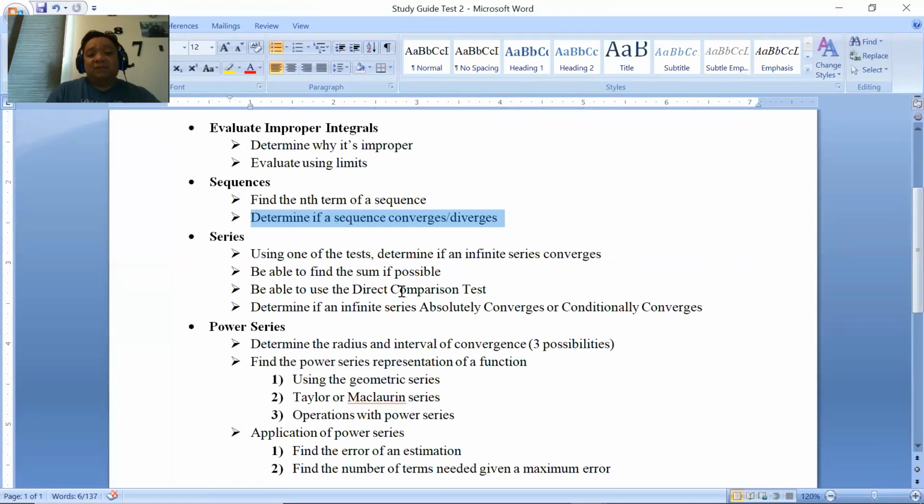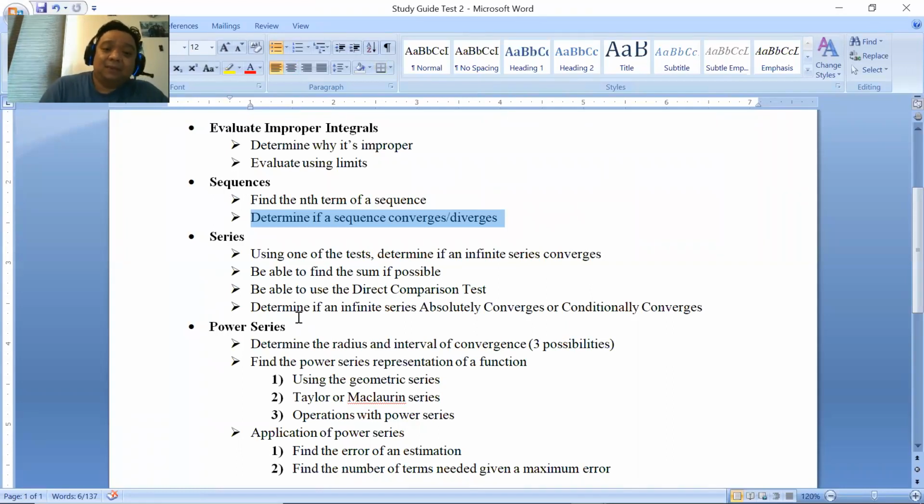So as I already mentioned before, I will force you to use the direct comparison test by either telling you that you can only use a test once, which means when it's a comparison test, you can only use your limit one time, or I'm going to force you to say, oh, use direct comparison on one of your tests, on one of your series, I should say, right? So make sure you know how to determine how to use your direct comparison test.